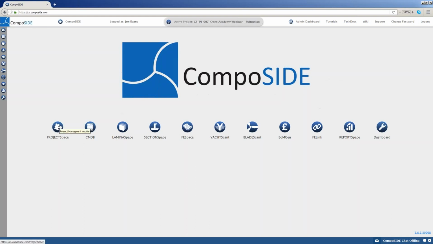So we start in project space by defining safety factors, bill of material settings, who's working on the project, who has access and who can do what. Then the next step on a project is typically which materials am I going to use. So CMDB, you can create materials, add your own materials in, import them. You can export them to other FEA softwares, and you can compare directly different types of materials, so woods, fibers, plies, cores, and plastics. So you've got a really wide range of materials that you can compare within CMDB.